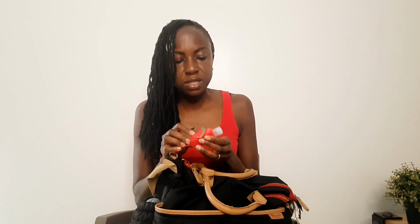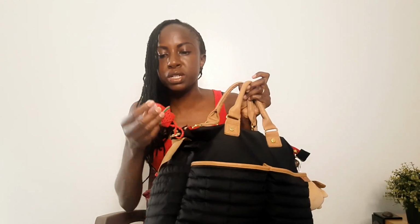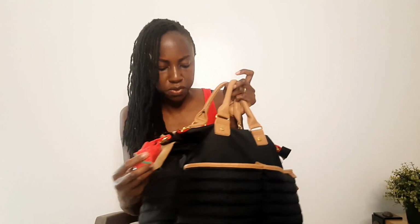And then this one, I've always had hand sanitizer, only that now the kind that I have in this is the recommended kind, which is I think 70% plus alcohol. So instead of carrying the whole bottle, I just usually put a little bit in here, I refill it and I use it when I'm on the go. It's just easy to have. It's easily accessible. I can easily just pour it out, rub my hands, and then prepare something for the baby, or just right now with the current situation, you just want to keep your hands really, really clean. So I always have this hanging on the outside of the bag.